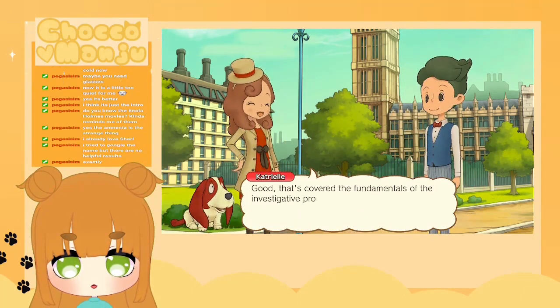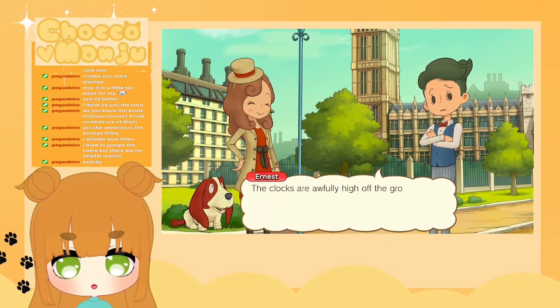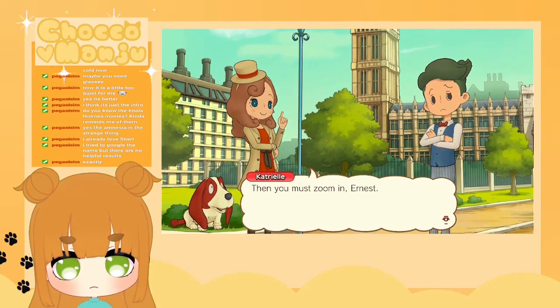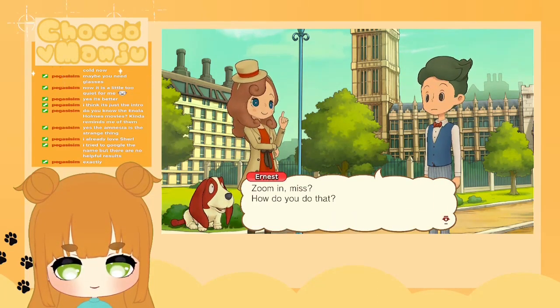Good, let's cover the fundamentals of the investigations process. Now it's time to put the theory into practice and investigate the clock tower. The clocks are awfully high off the ground, though, aren't they? Then you must zoom in, Ernest. Zoom in, miss? How do you do that?